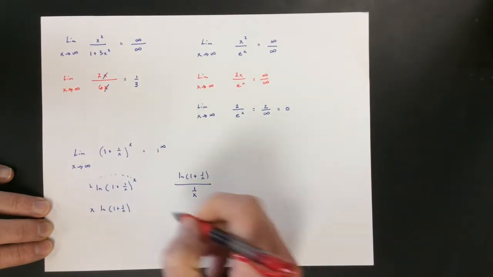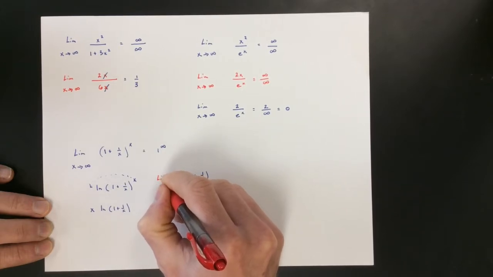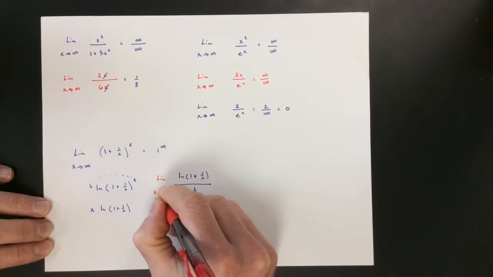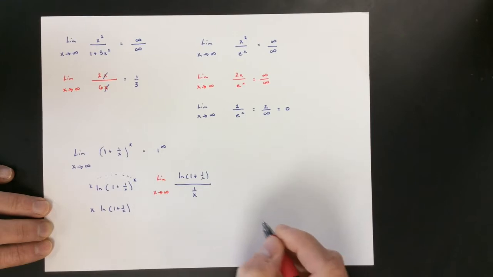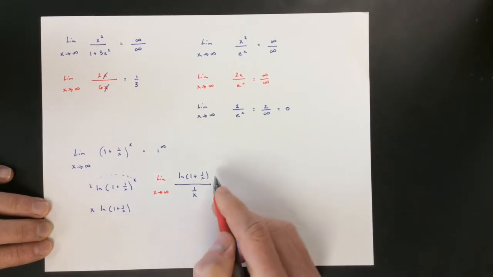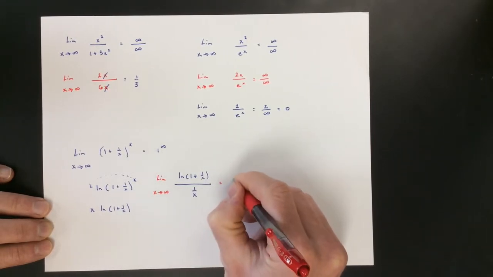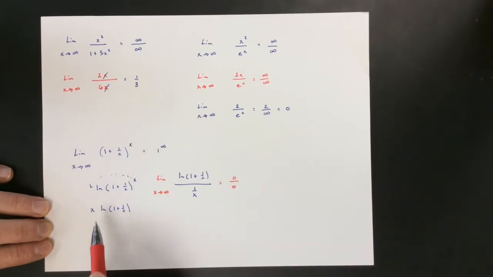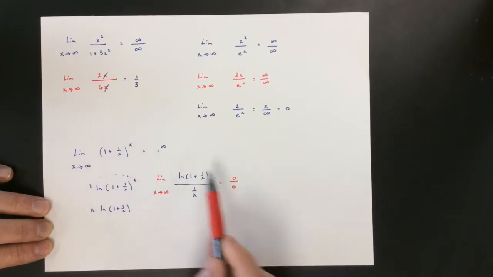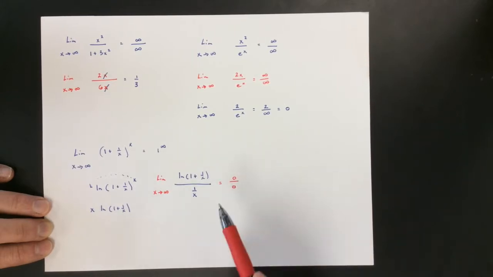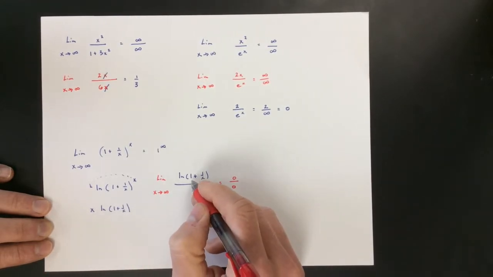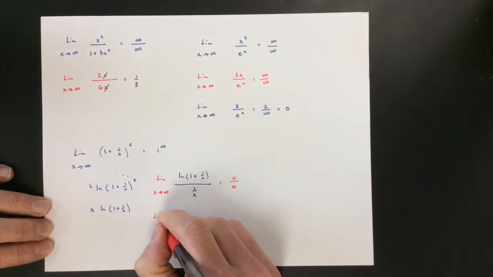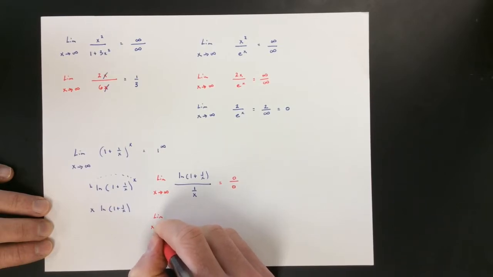And so now I can look at this limit as x goes to infinity. What I've done is, if you plug in infinity here, you get 0 over 0. Check that out. I did some algebra, and I changed 1 over infinity to now 0 over 0. But once it's 0 over 0, now it is the indeterminate form that can go straight to L'Hopital's. Now I can take the derivative of the top and the derivative of the bottom.